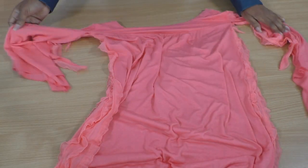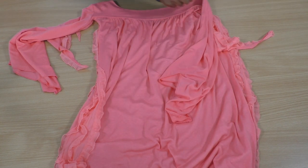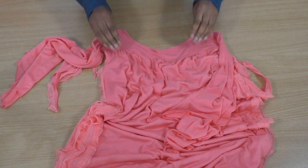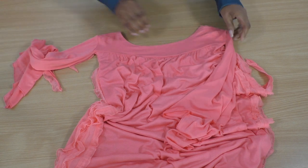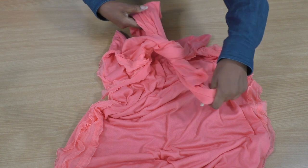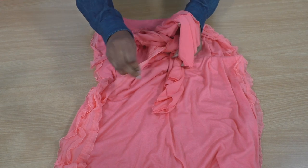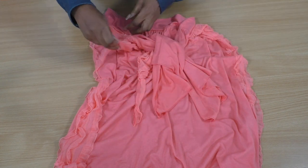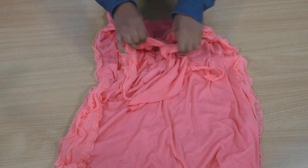Let's turn it to the back. So this is where the issue is going to be. It's going to be here, isn't it? So I may still need to, I will have to come and take in the top part of the top here. But let's try it on first and let's see what this kind of tie effect looks like at the back and whether it works. It looks okay because it's all scraggly and even the sleeve ends are a bit pointy. So yeah, that works. Let's go and try it on.